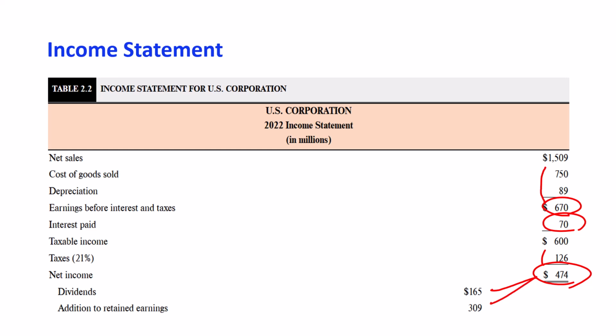One thing that we need to pay extra attention to is this item, depreciation. These are non-cash items. The main reason that the accounting income, your net income, is usually different from the cash flows is that the income statement contains these non-cash expenses, non-cash items such as depreciation and amortization. Firms are usually allowed to depreciate these assets over time for tax purposes. Obviously, there's a tax advantage to depreciating the assets.